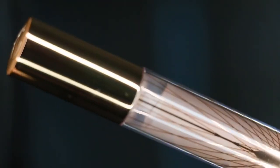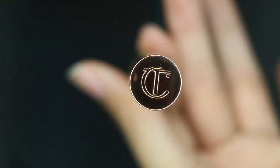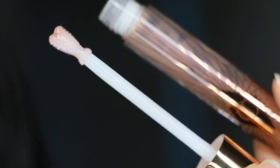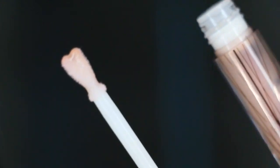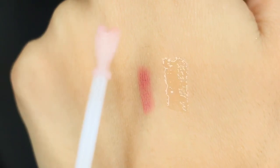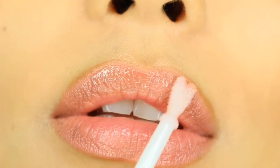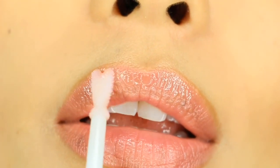So I'm going to go ahead and pair it with the Charlotte Tilbury Collagen Bath Gloss, which is very new to Charlotte Tilbury. It retails for $35, and you get 0.12 ounces of product. Now, as you look at the applicator, it's definitely very unique. Almost looks like a heart. It's flat. It's a doe foot, but as you can also see from the swatch, it is clear, and it says there's a pinky kind of tone to it, but I can't really see it swatched.